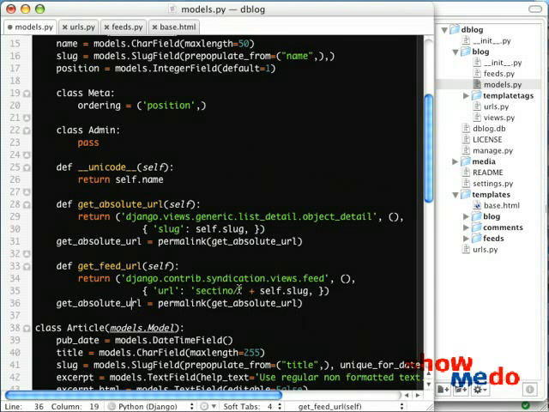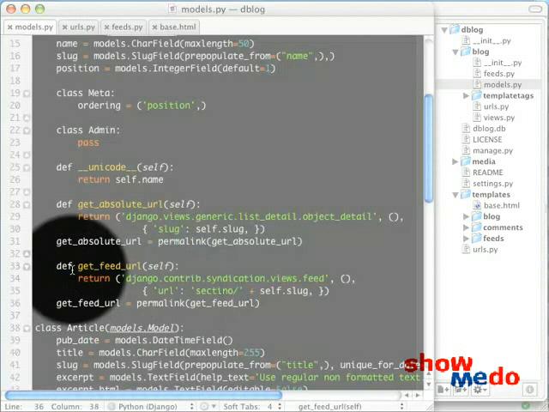Down here, instead of get absolute URL, this is going to be get_feed_url, and we're also going to use the permalink to get_feed_url. And that's all it takes. Let me review that just briefly.